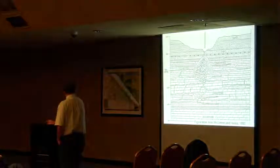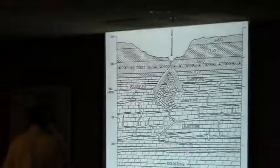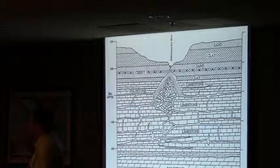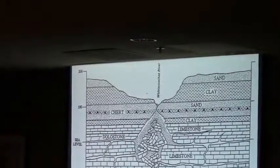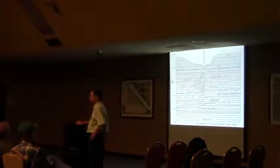So we have places here, even though our area is what we call covered, with the Hawthorne group on top. The lower part of the Hawthorne group and some of the rocks above the true upper aquifer have some more limestones in them, and we get old sinkholes and old cavities in there. So we do have some caves that can be explored around here that are partly dry or are filled with water that's not the aquifer water, but a different type of shallow aquifer in the Hawthorne group.